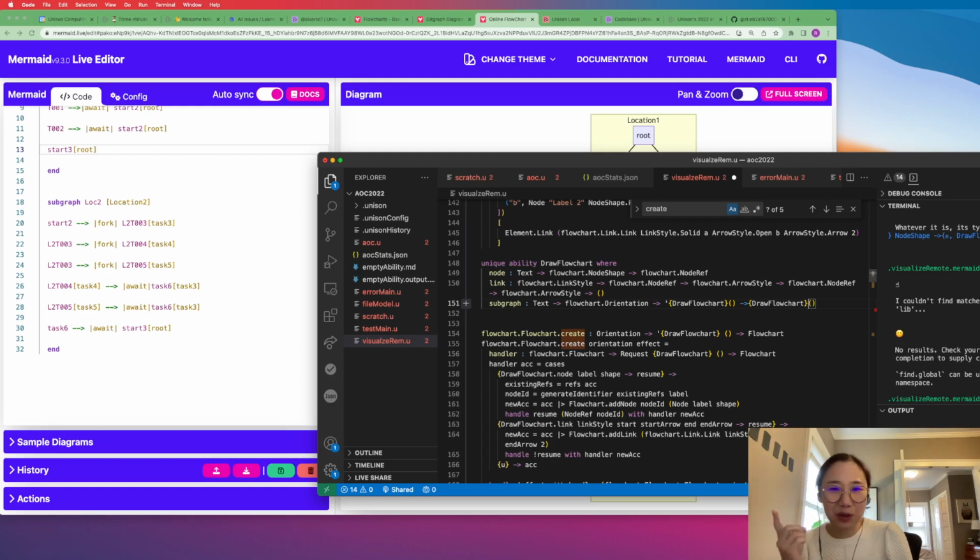And have you done this? I'm wondering. I think I have, but I don't remember. Or maybe in the past I've implemented something like that outside of the ability. I don't remember, but I think this works fine. I think I've also had to do this, but it might have been me being bad at doing Unison. I think I've accidentally done this to get the compiler to be happy. Did it work? I think so. I forget what I was doing.